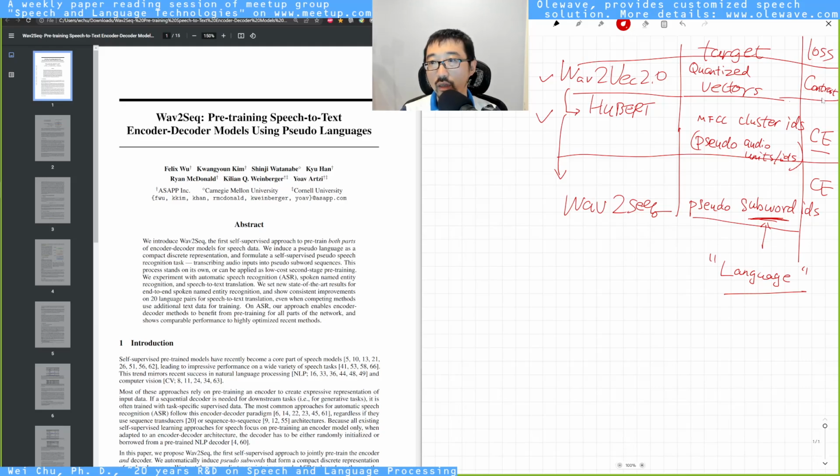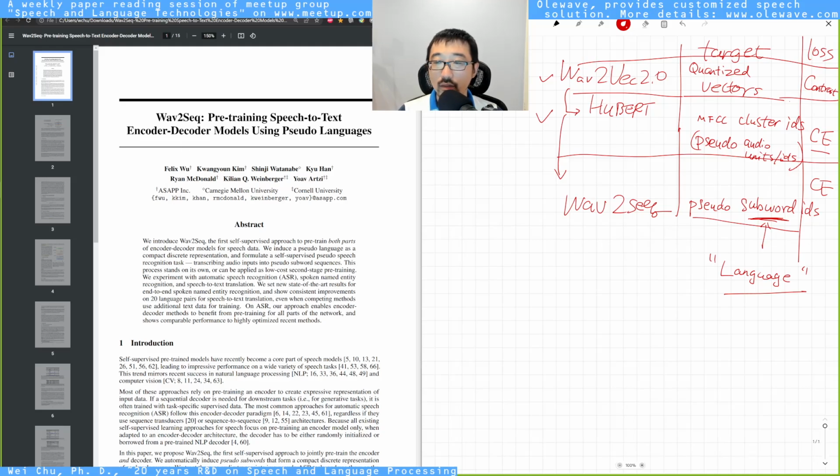The authors simplify the training by saying, okay, I can first extract my features like the filter bank or MFCC. Then I could cluster those MFCCs in the feature space. Then I call each cluster something called the audio units. They assign an ID to it, so they regard this as some sort of a pseudo audio unit ID. So this time they have discretized the target, right? So this is why, regarding loss, HuBERT is using cross entropy loss. Okay.